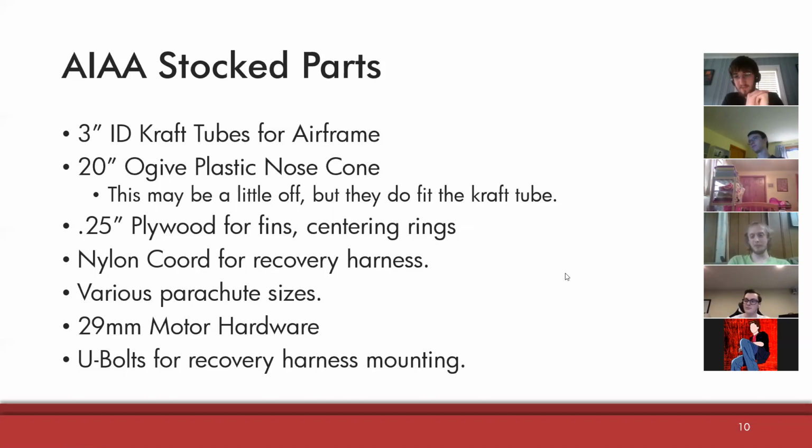There's various parachute sizes that we have stocked, along with the actual motor hardware, which, to clarify, when I say motor hardware, I'm referring to when you actually get a high-powered motor. Oh, yeah, if you look on Kirsten's camera, you can see she has one of these ogive nose cones. But yeah, when you buy the motor, it comes in a case, but the case itself needs to be put into a casing that's aluminum, because the cases they come in are not actually rated to hold all the pressure in. If you just light them without putting them in a casing, I don't actually know what happens, but it won't work well, and it's probably not a good idea, and certainly not recommended.